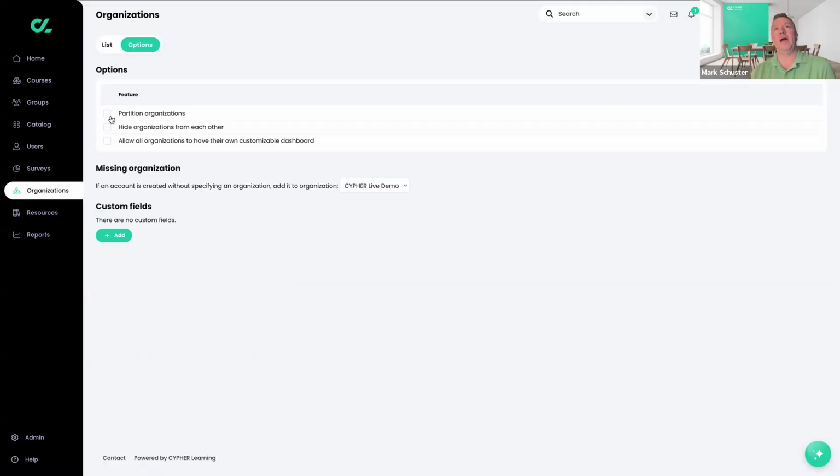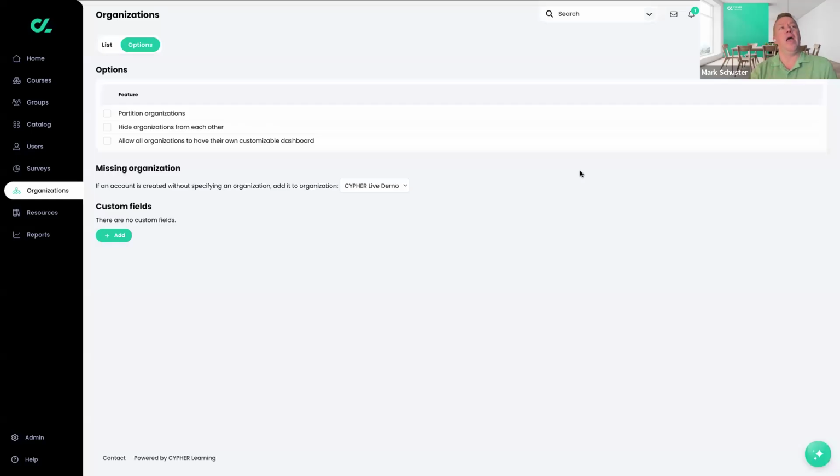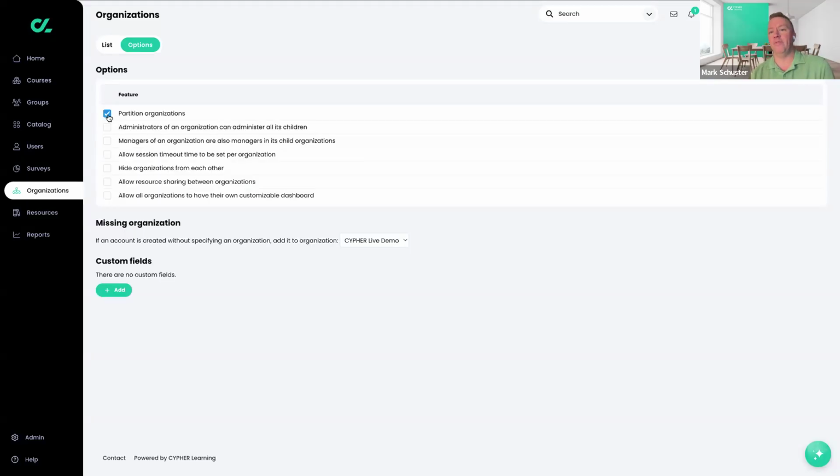So if you're really looking to have a variety of different items that are in there, and being able to treat each organization differently, partitioning is what will allow you to do that. So if I enable partitioning of organizations, you'll see I get a number of different additional options there. When I partition organizations, each organization can have its own administrators. It can have users and instructors that are only in that organization that they have those settings, as well as independent course catalogs. So that gives us a lot more control on what can be seen.